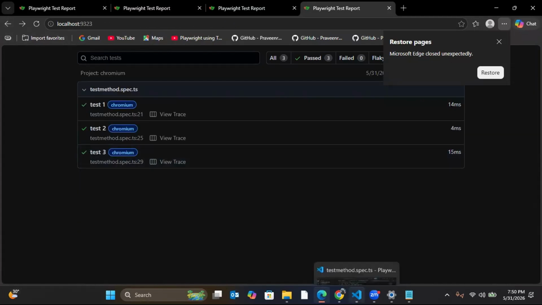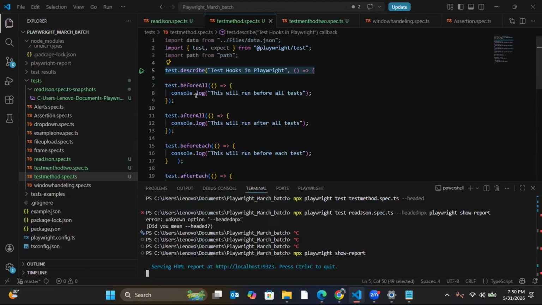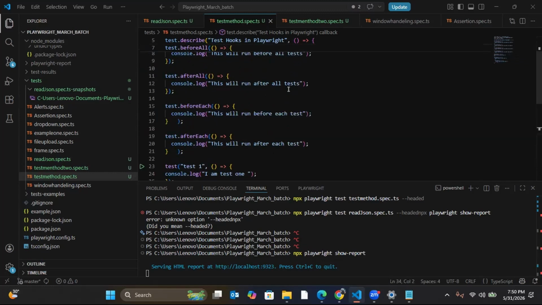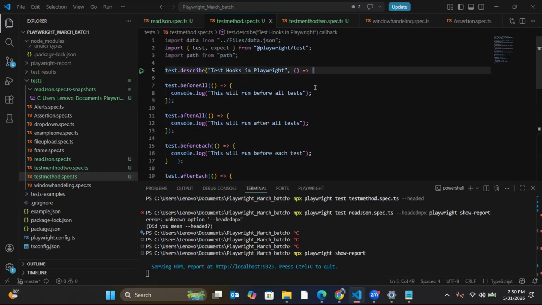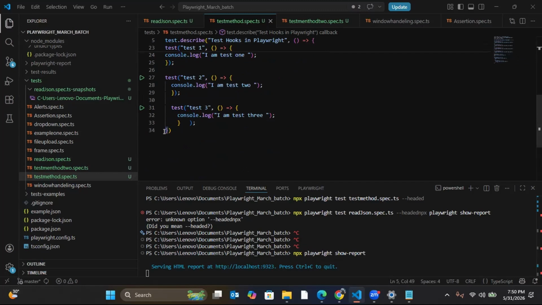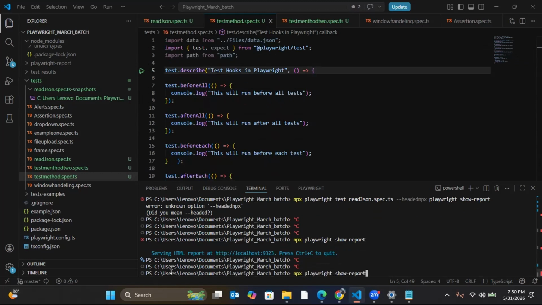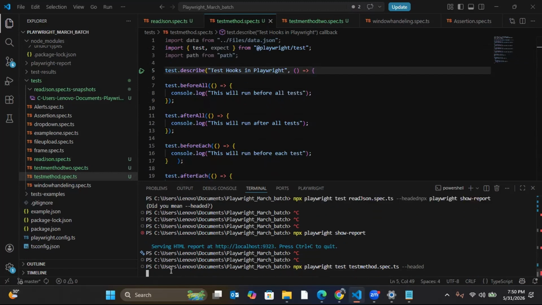So what I did, I included test.describe. Inside that, I have written everything. All the tests I wrote are inside test.describe; it ends here, and it starts here. If you click on that, it will show here. See, this is the ending. That means everything is written inside test.describe. And I also gave a heading for the test.describe. Now if I run it and see the report, you'll see the difference. So it is basically for reporting purpose.